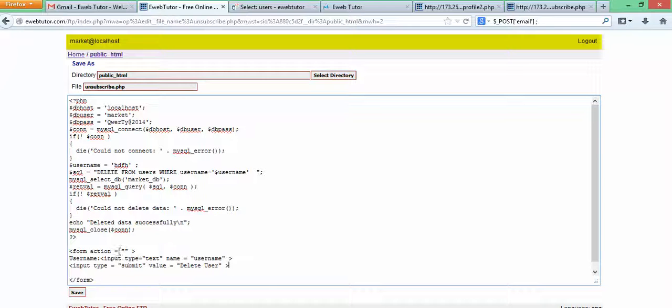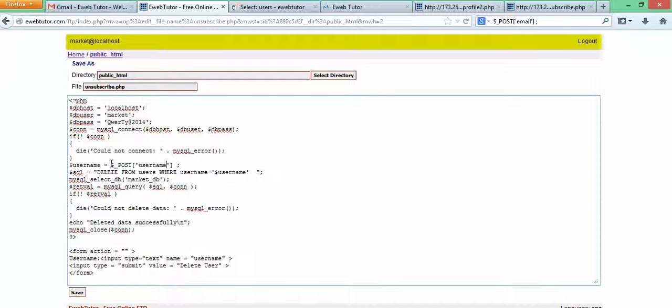So this is just a small form, and what the form does is this: it only has a text box, and that text box we name username. So right now our $username will be what? It will be $_POST username, whatever the user enters at that particular moment.